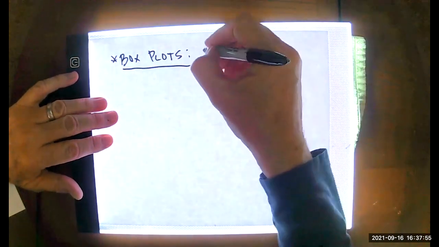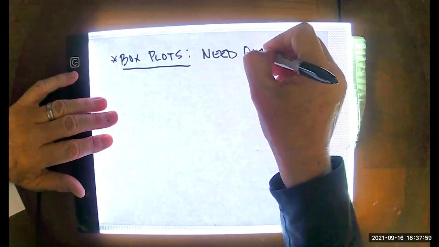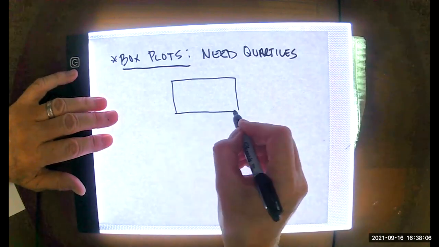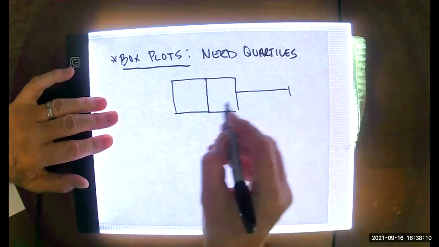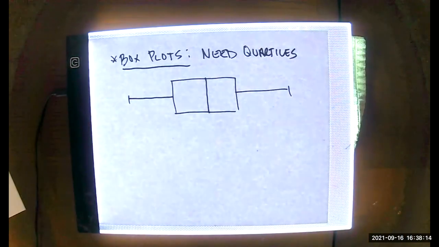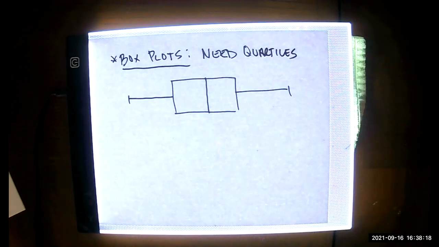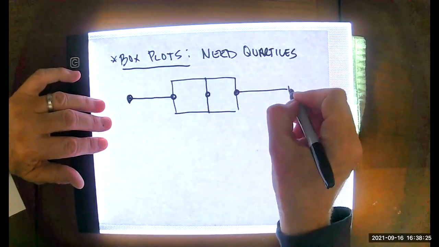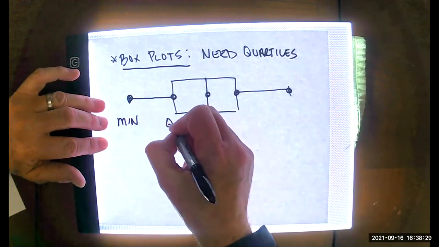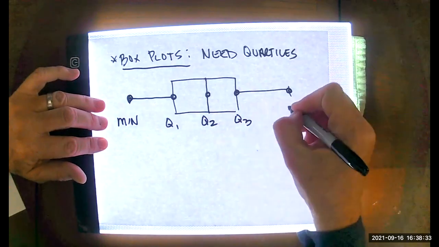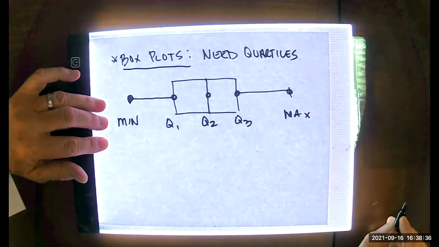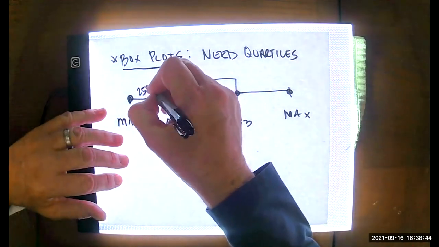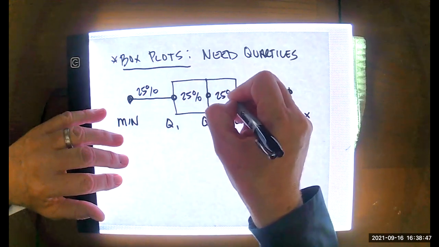Box plots. So to find a box plot, we need the quartiles. And the box plot looks like this in a very generic fashion. Sometimes the things coming off the little ends are called whiskers. In fact, it used to be called the box and whisker plot, which I thought was just so cute. And we've got the same 5 values from the 5 number summary: min, Q1, Q2, Q3, and max. And it's important to note that each portion there contains those 25% of the data values that we just got done defining.